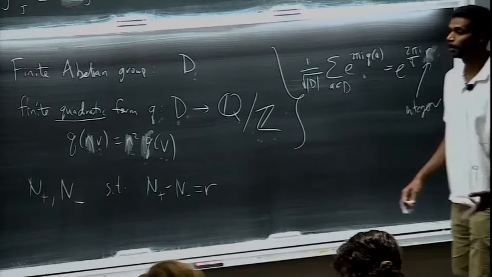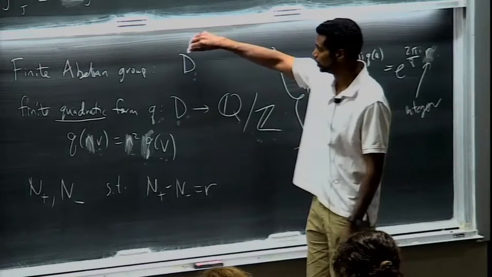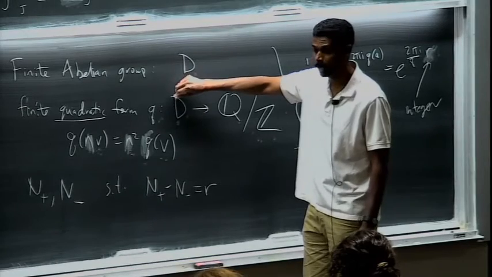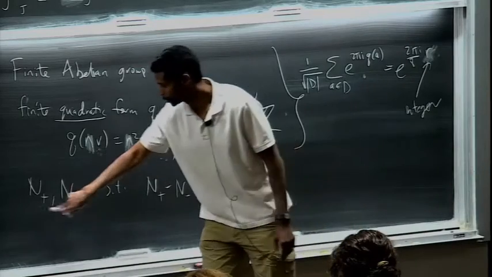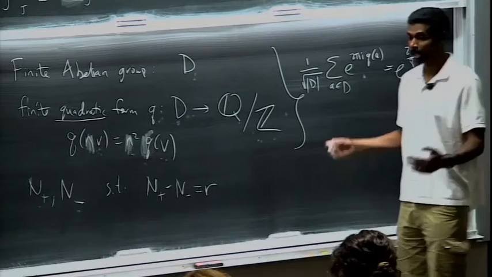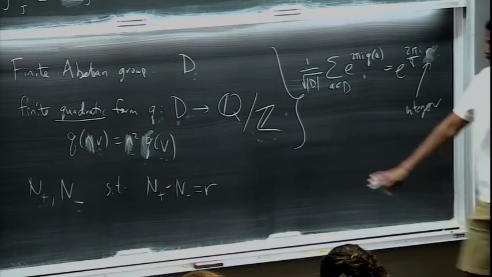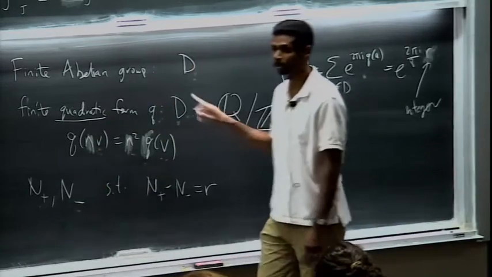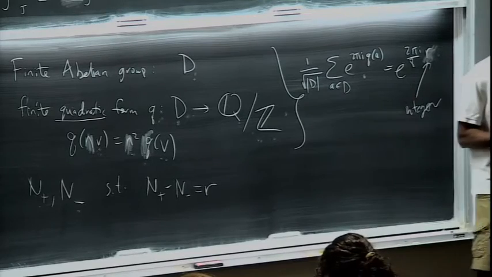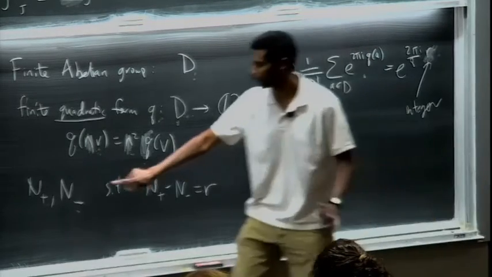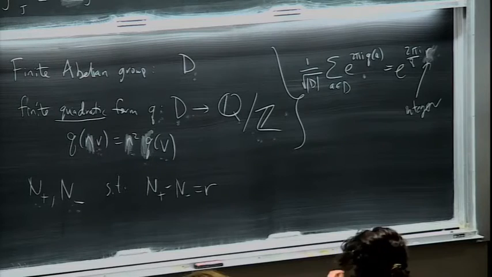So all of the topological information that was present in the matrix K, we can actually forget about the matrix K. We can take a finite abelian group, a finite quadratic form Q mapping that abelian group into the rationals mod the integers, and n plus and n minus, which tell us exactly how many right movers and left movers you have. And if you only care about the bulk, you can more or less forget about the last step. So is this more general than the K-matrix? No, it does not give you anything you couldn't write down. If you know these numbers, you automatically have a lift to a lattice, and that's equivalent to a K-matrix, since the K-matrix is a Gram matrix for a lattice.